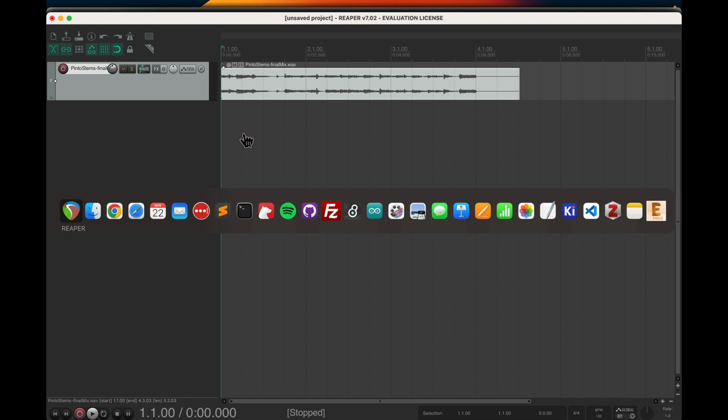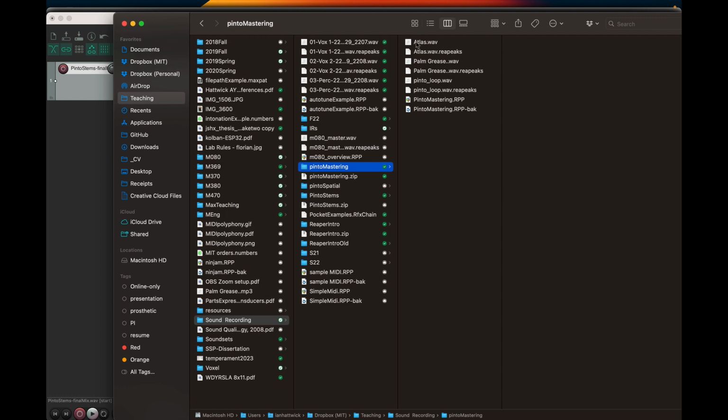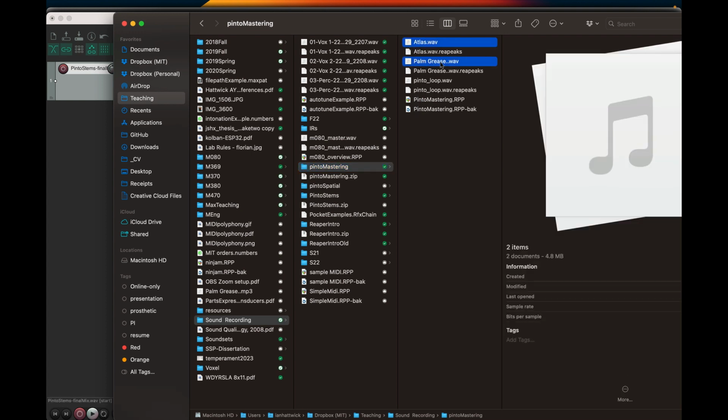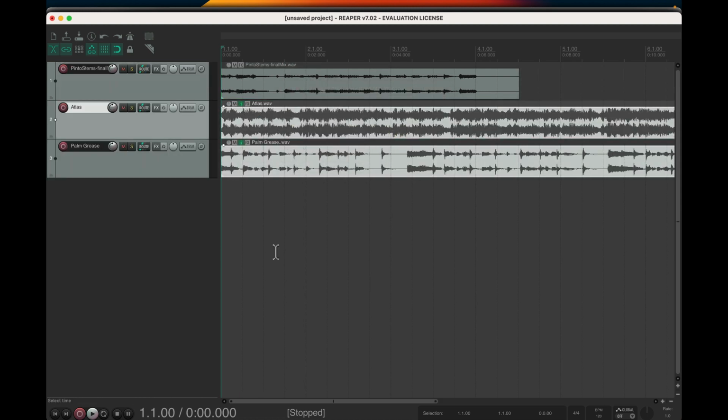So actually for our lab, we do have an already provided set of files which is there to give you something to play with. I'm going to grab the reference tracks from this. If you wanted to experiment with doing the mastering process, you could grab all three of these, and the track you'd be mastering is Pinto Loop. But I already have the Pinto exported here, so I'm just going to grab our reference tracks and drag them into Reaper and drag this back to the beginning.